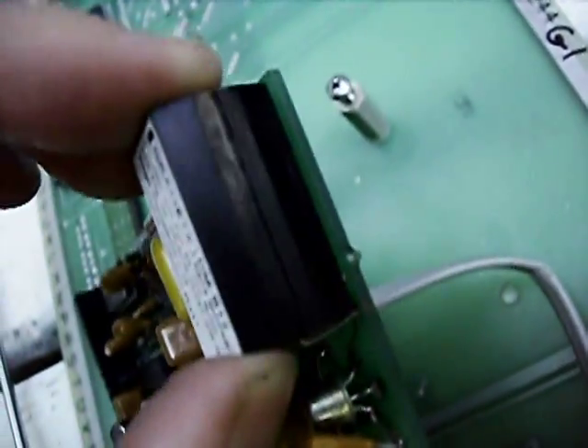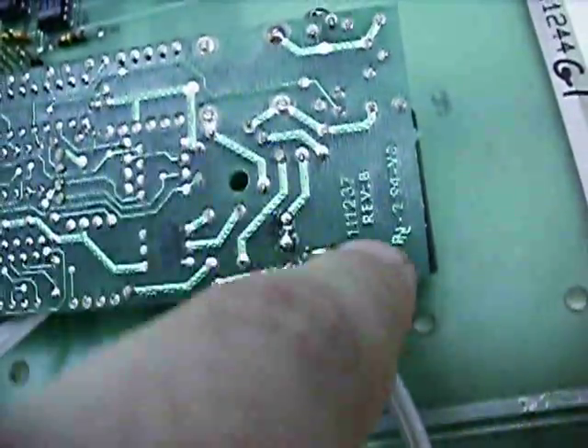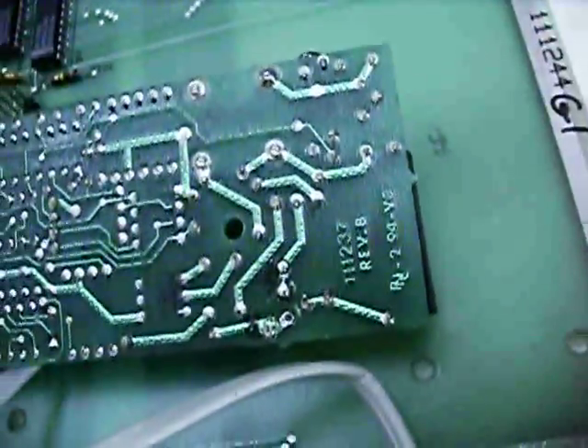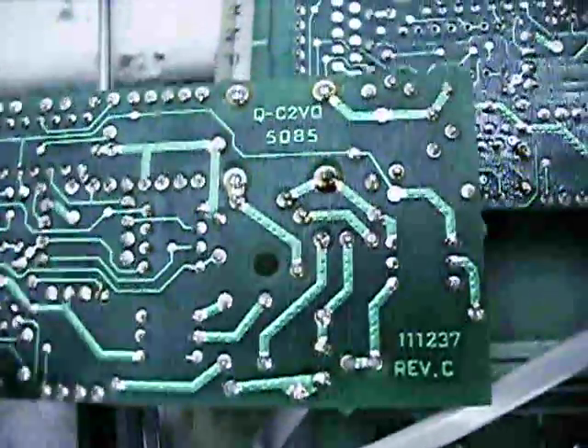The main difference between the two is that this one has this big black opto isolator, whereas this one just has a standard DIP-6 package opto isolator — that is an LCA110. Other than that they're virtually identical, right down to the artwork. Looking at the bottom, you can see how the artwork has been changed between the two modems to fit the different opto designs. But other than that they're virtually identical.